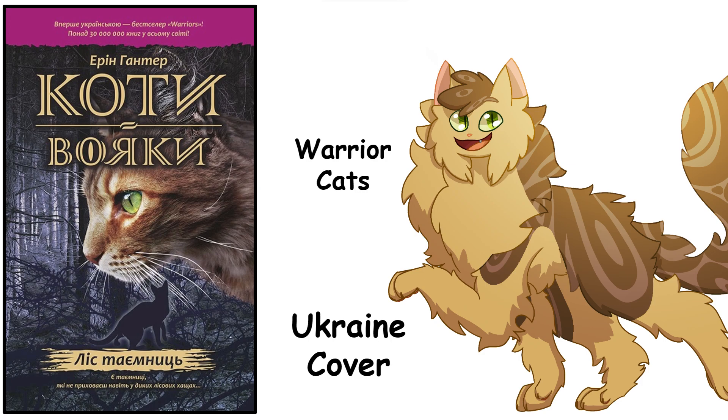This one for Forest of Secrets — I don't get what cat this is supposed to be. If this is supposed to be Fireheart, they changed the color too much. Any other cat, I don't know who this would be — this looks more like Leafpool, but considering this is only arc one that doesn't really make a lot of sense. But the cat at the bottom is just a cat on a perch. Overall, looks fine, I like it.